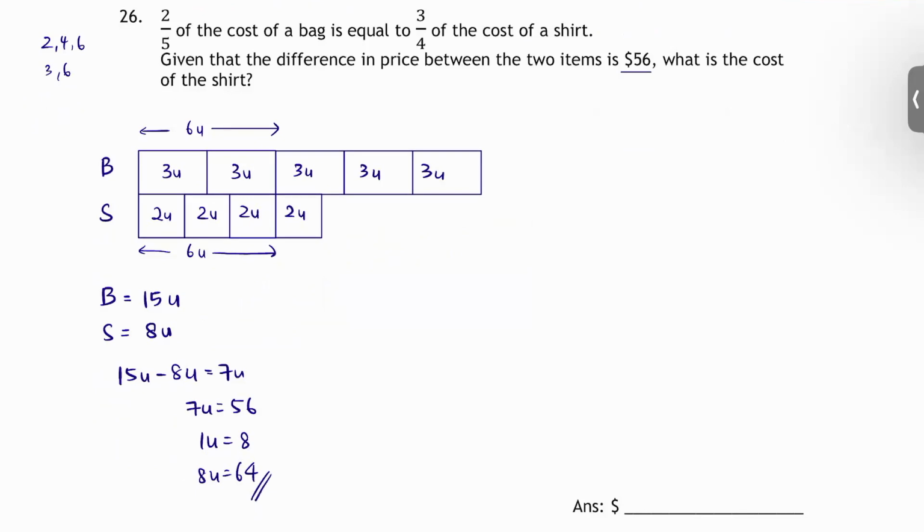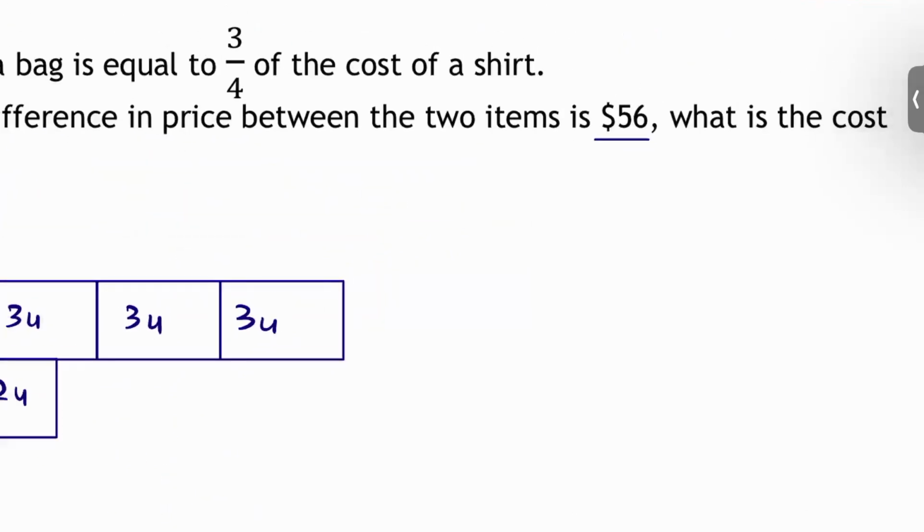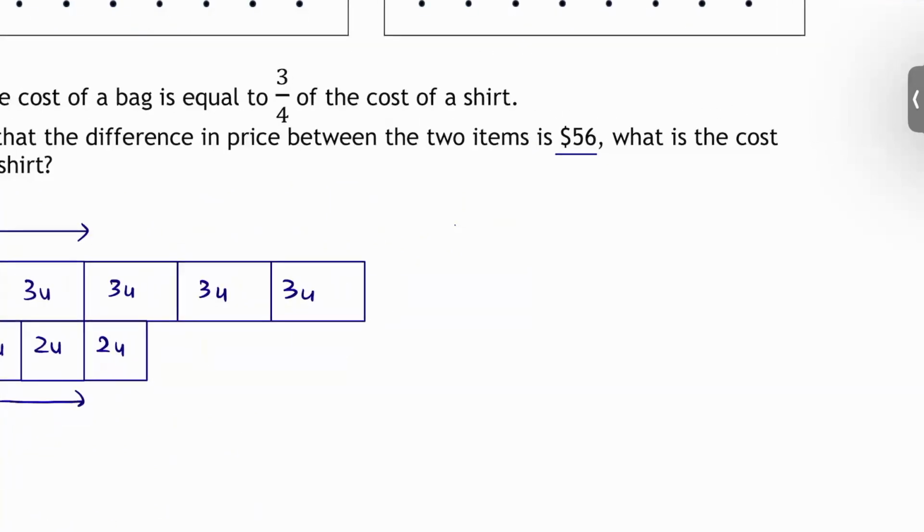Now, we can also use equating numerators to solve this. We can also use ratio. Okay, I'm going to use ratio because equating numerators and model is the answer key. So if I say that 2/5 of the bag, every time you see a fraction, you can actually form a ratio. So 2/5 of the bag means I have 2 is to 5. This is referring to the bag, is equal to 3/4. That means I have 3/4.